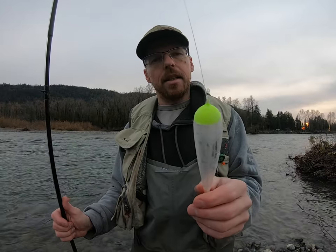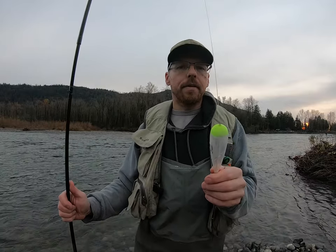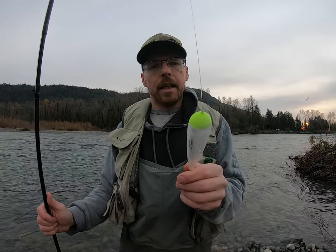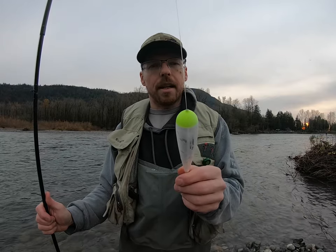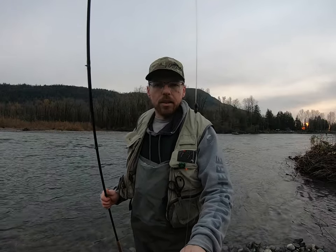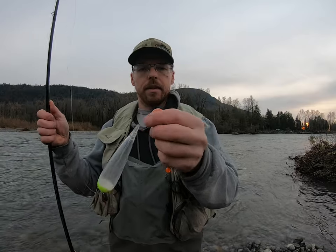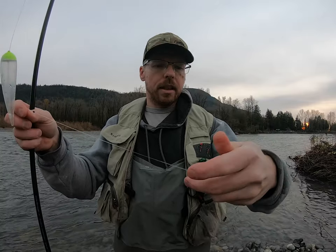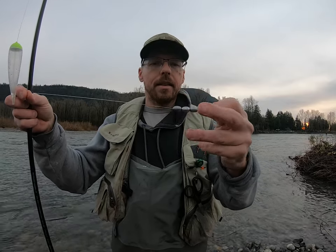I find that I can see these yellow floats in the dusk much better than I can the red floats. So during the day you can definitely see a red or bright orange float way better, but in the dusk, you know, morning and evening, these yellow floats really stand out. The way I fish it is I'll put two bobber stoppers at the top, then the float, and then another bobber stopper underneath. This bottom bobber stopper keeps the float from running away if you ever snag up on your weights and break off at the weights here. Your float at least still stays on the line.